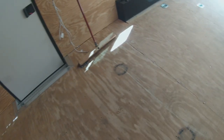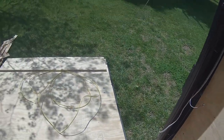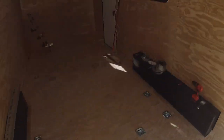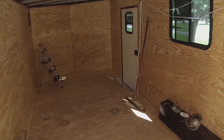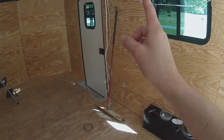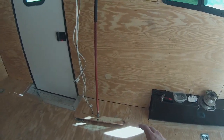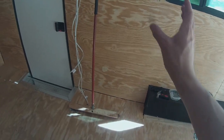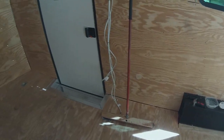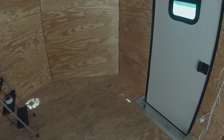Nice and clean — well, the floor is dirty, but cleaned up. Got the wiring plumbed through for some plugs in the front and the back. Got to get the covers back on, but still nice and clean. We're going to get the cabinet installed, get the wires run down into it, and hopefully get the electrical hooked up so we're charging off the solar panel on the roof. We'll also have the battery in here and vent it — because it's an enclosed system inside the trailer, you want to be sure to vent it. We'll get a vent plumbed in, make sure we have enough room to expand the battery bank as needed, and get everything wired up.